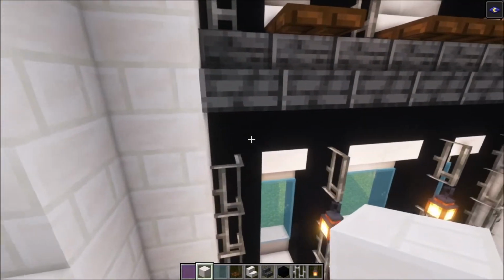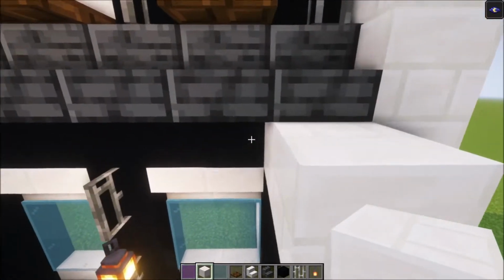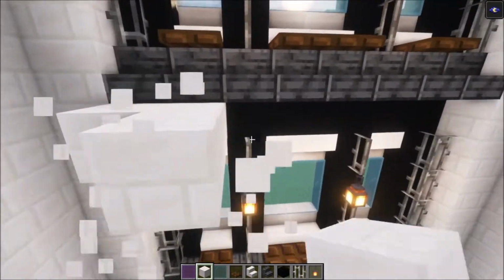Next up, we're going to build the two balconies. So let's start off with this side. Want to go in 2 blocks, do the same thing over here, and then you just want to go 1 block in each time until you reach this side.